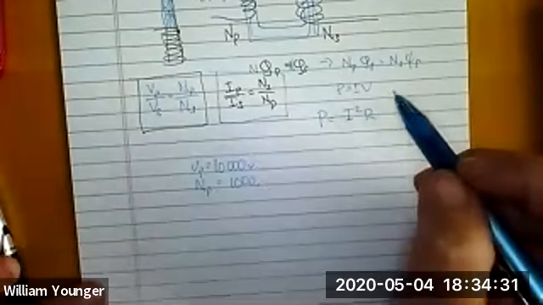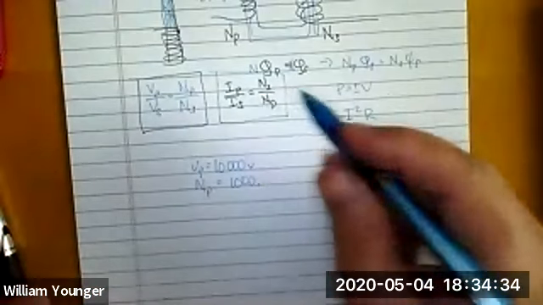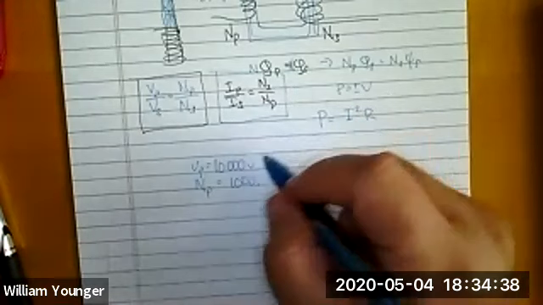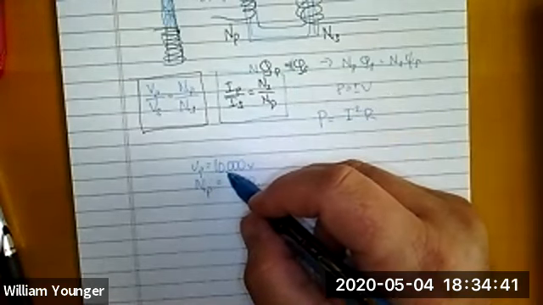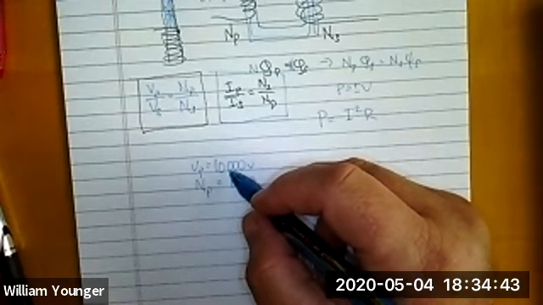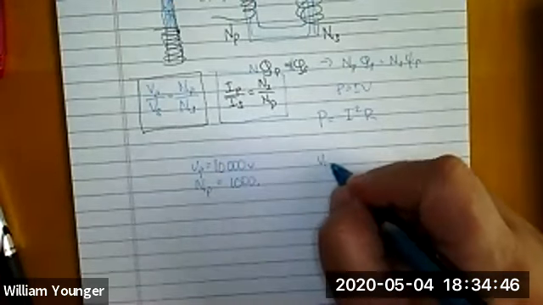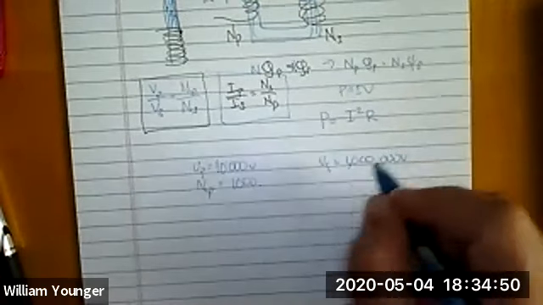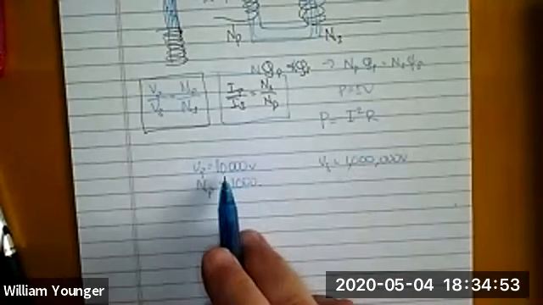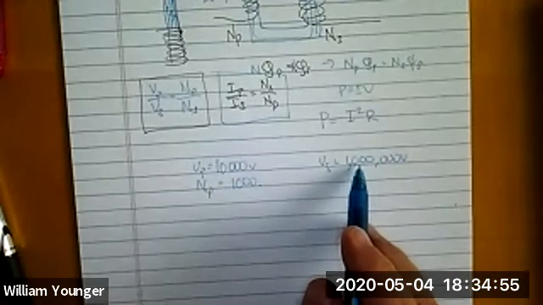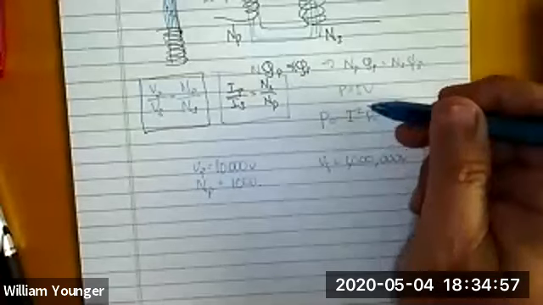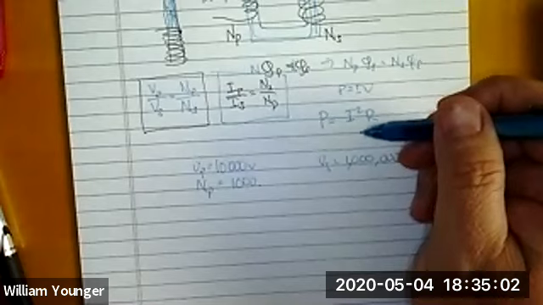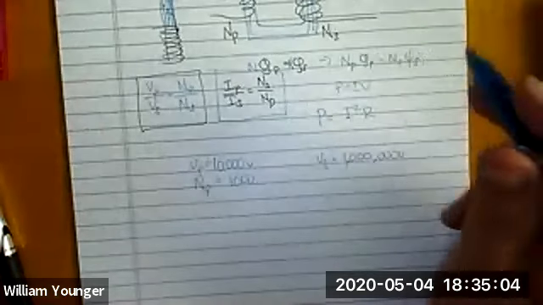If you're serving 1 million houses, say, then that's 200 million amps. 200 million amps squared means a huge power loss. But if they can instead jump this up from 10,000 volts to, say, 1 million volts, so we want the secondary to be 1 million volts, then since the voltage jumped up by a factor of 100, the current will drop down by a factor of 100, and therefore the power loss will drop down by a factor of 10,000. So that's why they do those high voltage lines going to the fields.